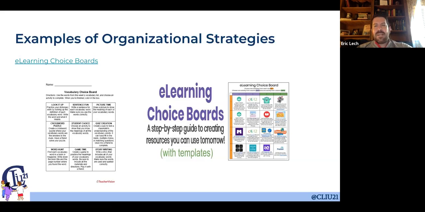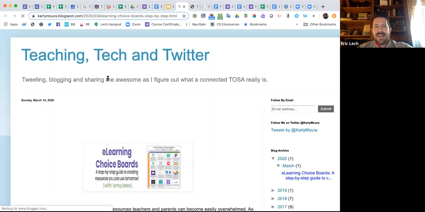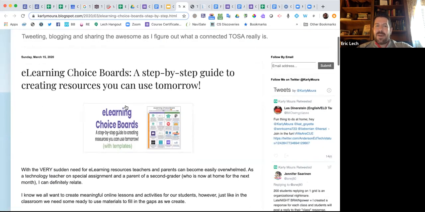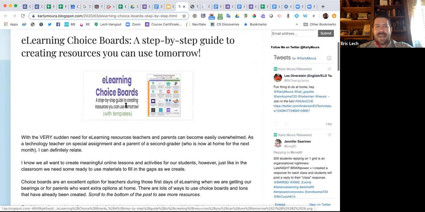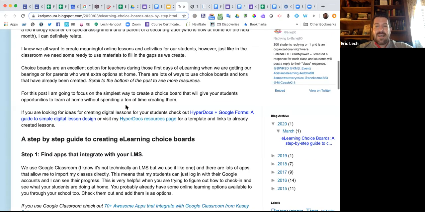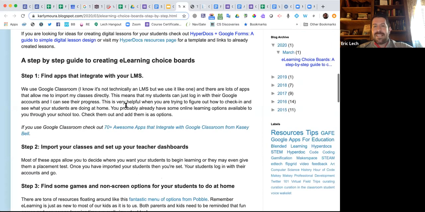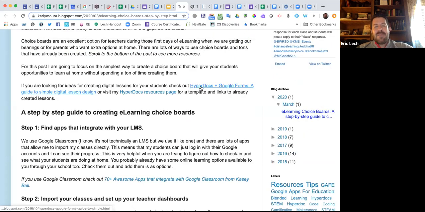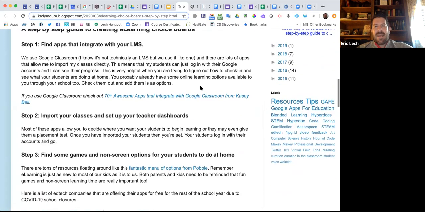Again, very similarly, I provided some resources for you, an external resource to show you a little bit more about using e-learning choice boards and how to create those and put those links in. Make sure that you're using things that can integrate with whatever tools that you are using. So certainly a great way. You're going to see the term hyperdocs come up a lot. Basically, a hyperdoc is a document where you put in a lot of links and resources that students can very easily use that one document to get to all the pieces they need. So you're going to see that referenced quite a bit in online learning.